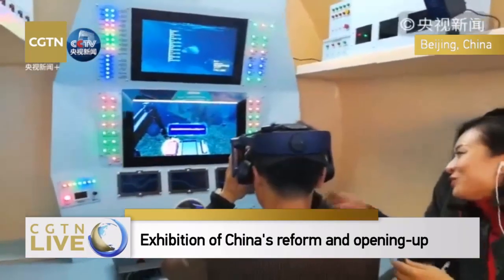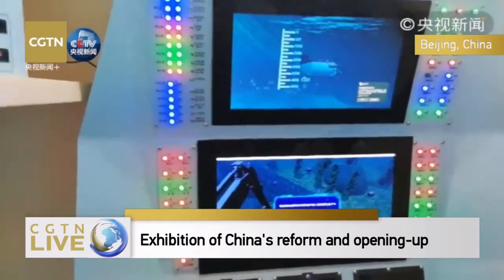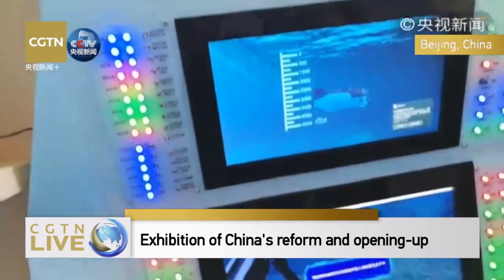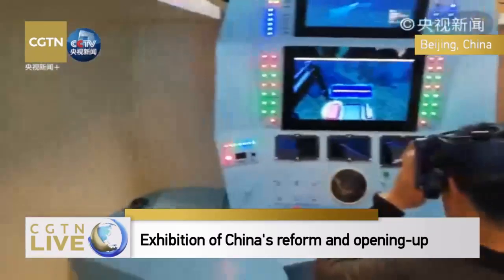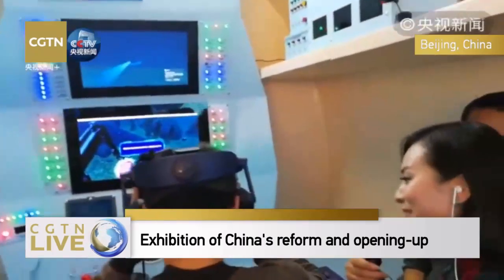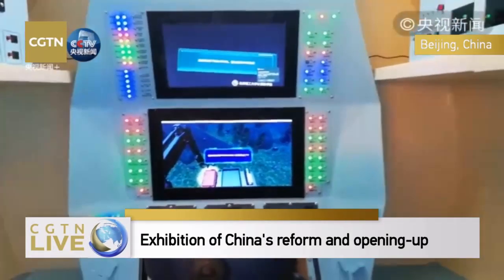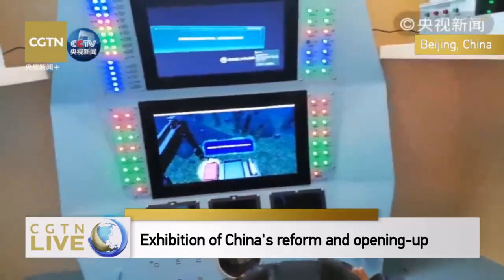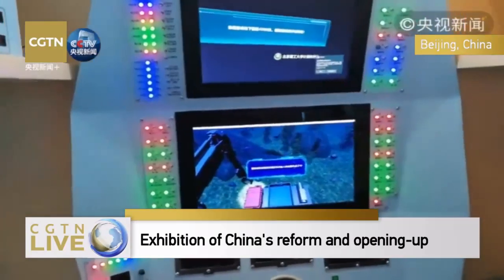How do you feel? Good. So this is how it looks like. Deep sea, that's around 3,000 meters below. Different kinds of fishes, different plants and vivid colors. And I believe I also see the seabed. So just with the VR glasses, we show you the beauty of the sea. So this is China's self-developed technology for the deep sea area.